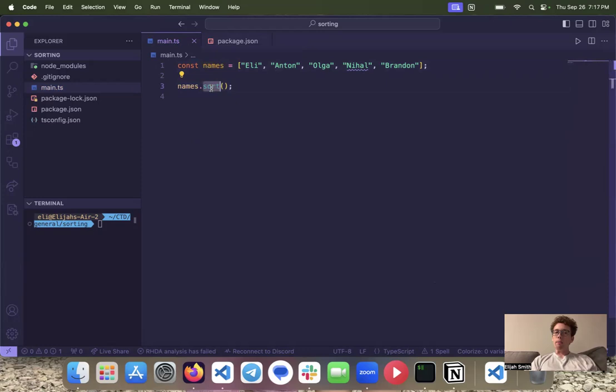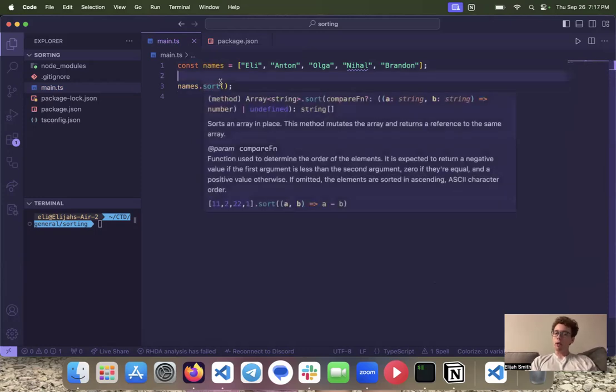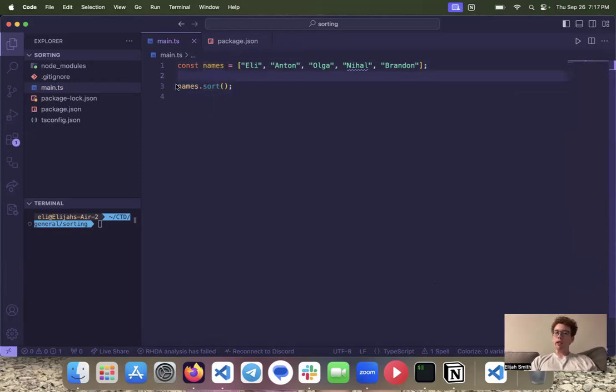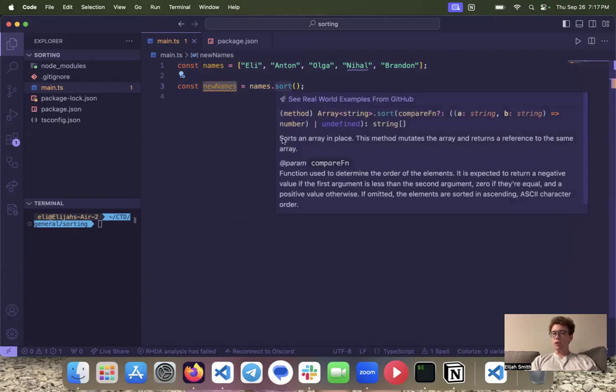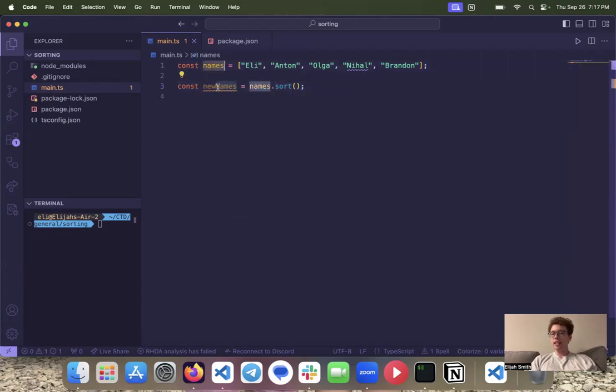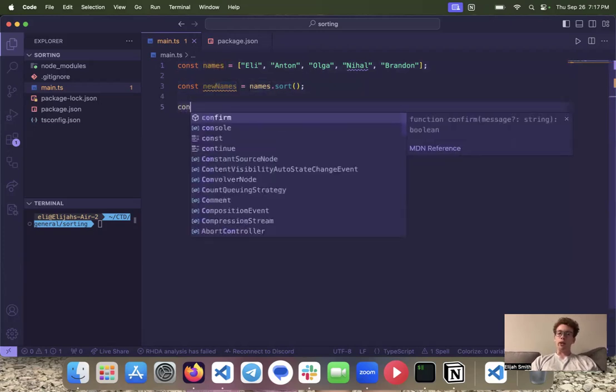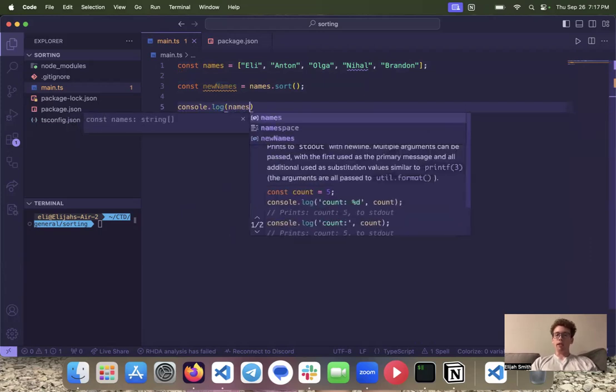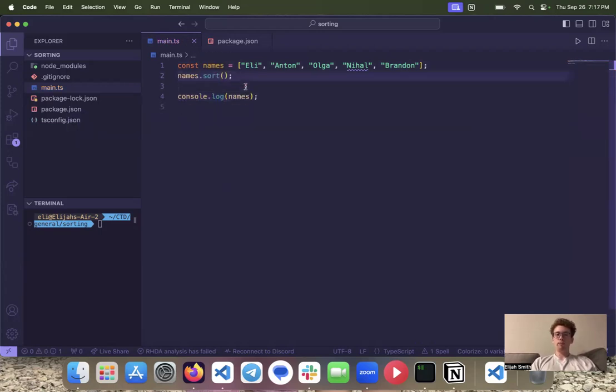If it's not sorted in place, that would imply that it's creating a new array that is sorted, and then I would have to assign that to a variable, new names. And then this original array would still be unsorted because it created a new one. So just be cognizant. We do sort in place in JavaScript. So I can get a reference to it. New names and names in this case are the exact same array. This is going to be sorted, and then this is going to give me another reference to that same array. So I can console.log my names here, and we'll knock this out.